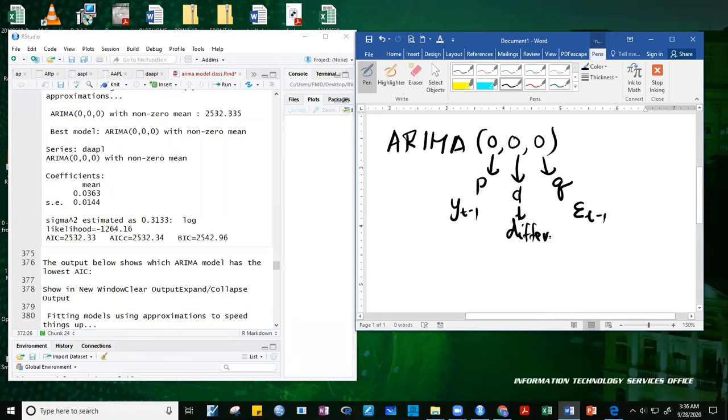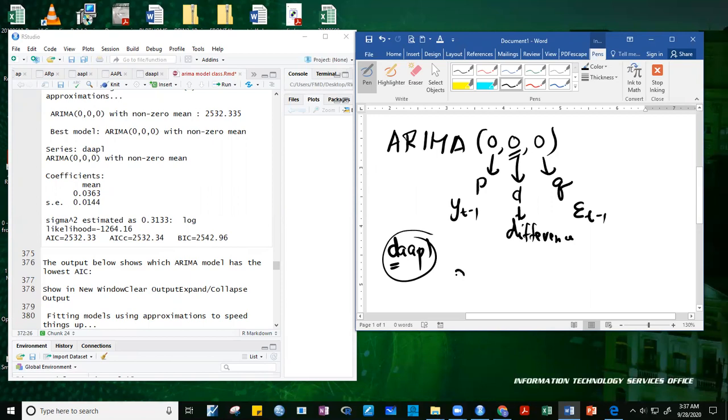Did we difference already? Yes, we did, but remember we asked R to model the DAAPL. This is already differenced. So that's why it's suggesting you don't difference anymore.